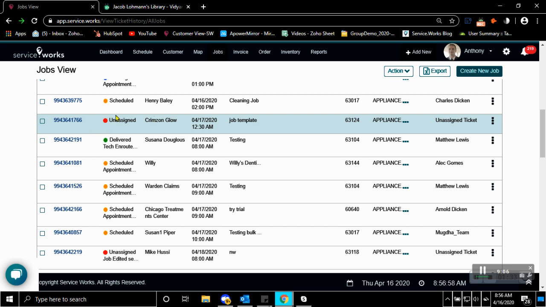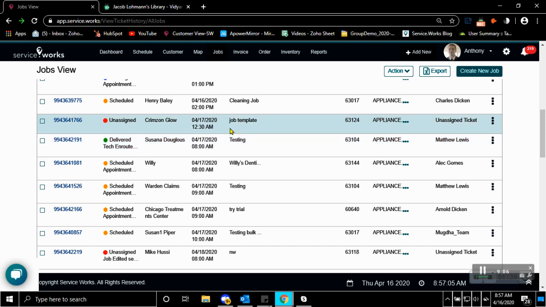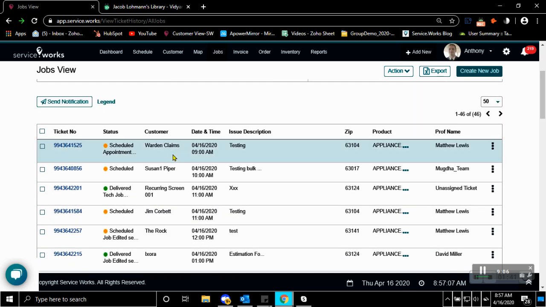And there is another way to view those unassigned jobs and assign them to a technician or a time slot, and I can go over that shortly. But for example, customer name, date and time, it's got all of that information simply laid out for you. And if you wanted to go into a specific job and see more of those details, you go to the details tab.